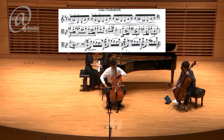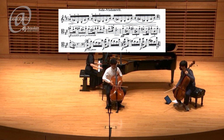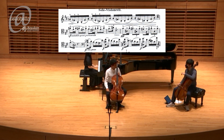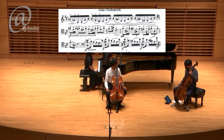Very good. Very good. Good. I would not make so much of a ritardando there. It's going to be difficult for the orchestra to follow you. If you don't want a crescendo, you don't have to. The crescendo is not written, but a lot of cellists have done it. Three, four, and I would suggest giving a little bit before the beat.